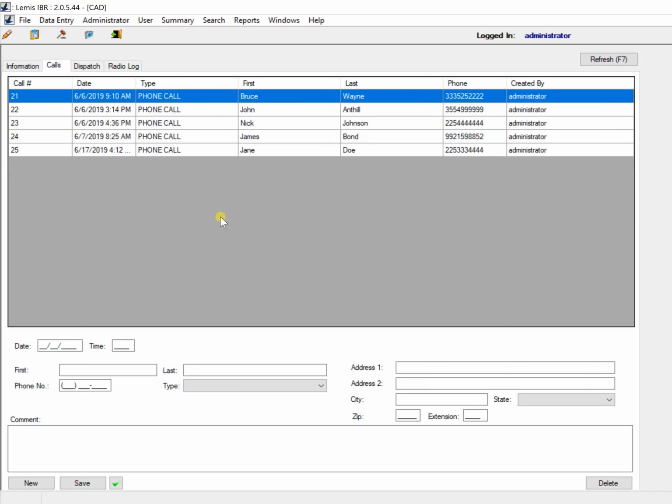Be careful if you use the filter search and click Filter without entering any criteria, because all calls in the database will appear in the grid and possibly slow down the system.